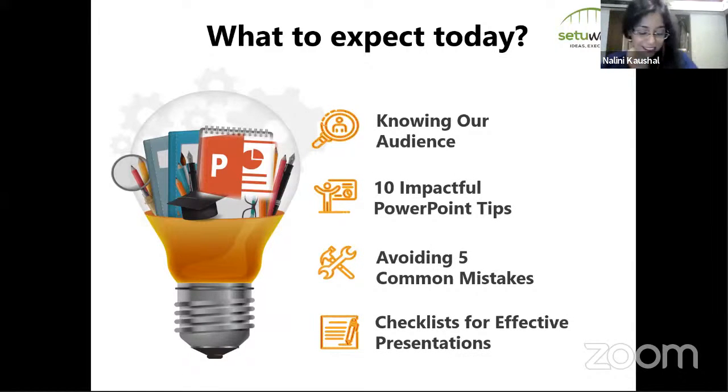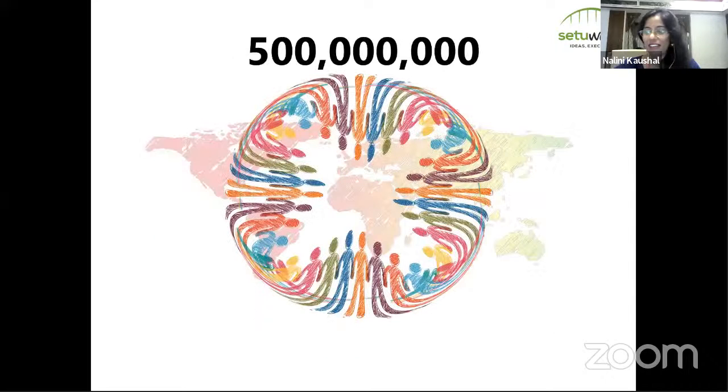This is a screen you've been seeing for a very long time now, ever since the program was announced. These are the 4 broad areas around which the discussion is going to be structured. It may not be in this order per se, but we will try to cover most of what's mentioned here, right from some tips, mistakes that I've made, and checklists, where, in the interest of time, instead of sitting and doing checklists, I will share with you some links that you could visit and run those checklists for yourselves. And of course, knowing the audience.